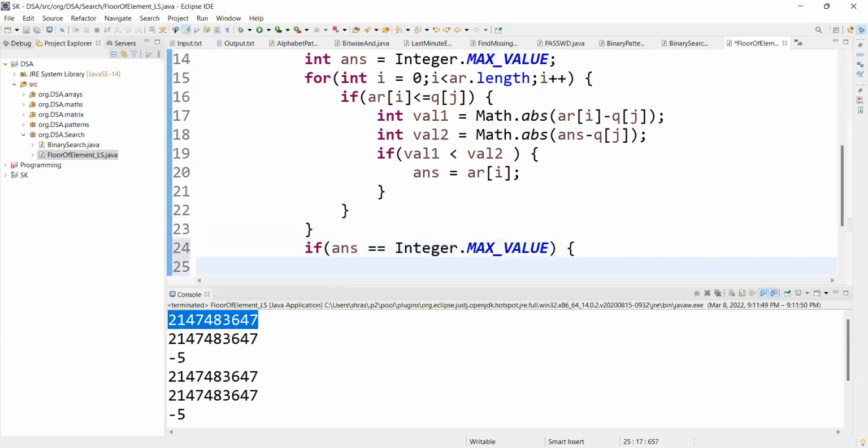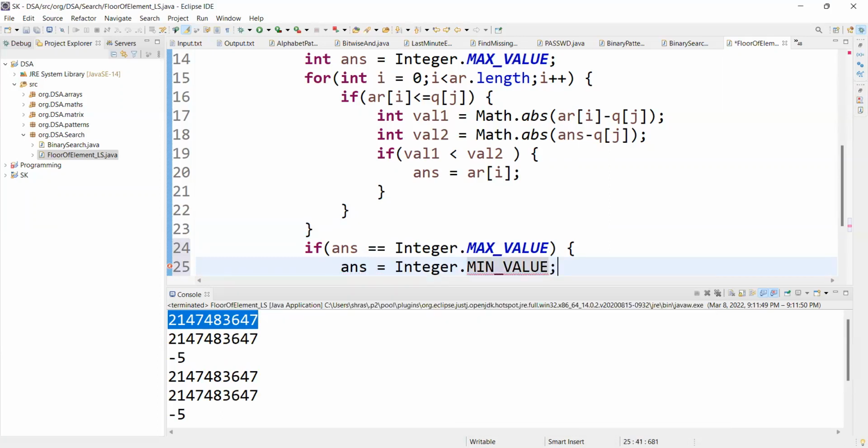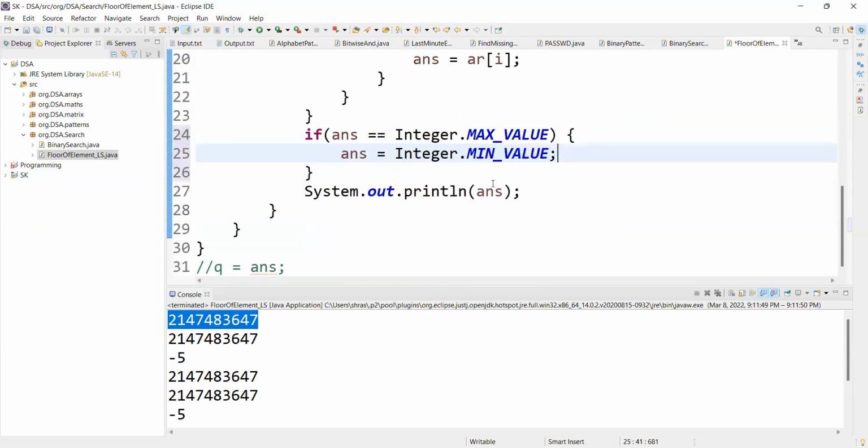In that case, you need to make your answer equal to Integer.MIN_VALUE, and the min value will be printed at the end. That was the only condition that you needed to include. Clear to all?